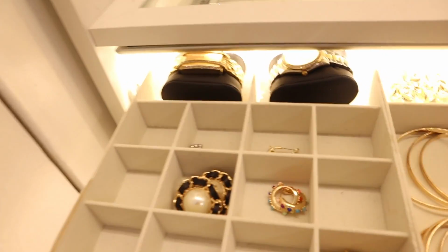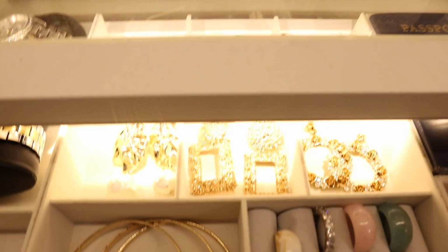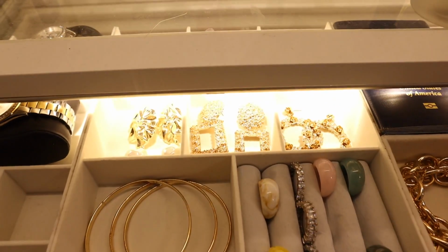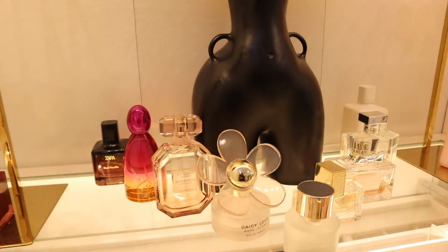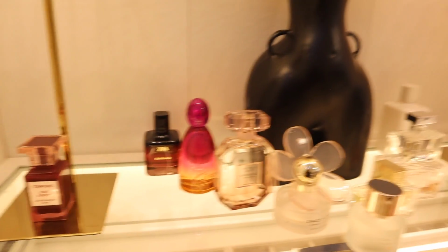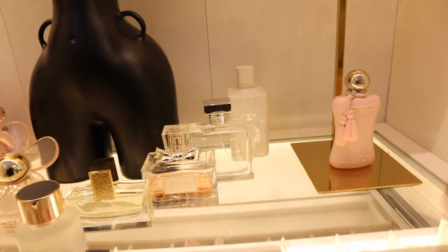And I have a lot of costume jewelry because I generally don't like wearing earrings, and the majority of my costume jewelry comes from Forever 21. Also, I forgot to mention, these are perfumes that I feel like didn't belong in this little drawer, but also fit a pinkish aesthetic. So I tried to do some type of color gradient with this. I don't know, I tried, and yeah, it goes to a lighter end.